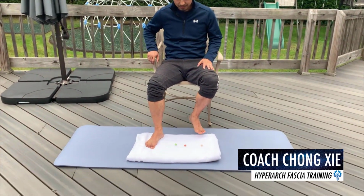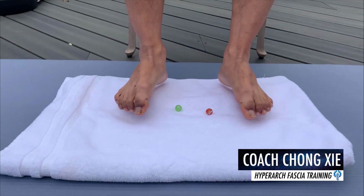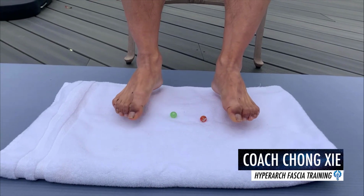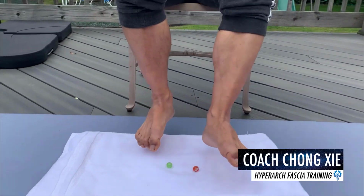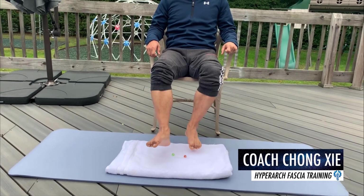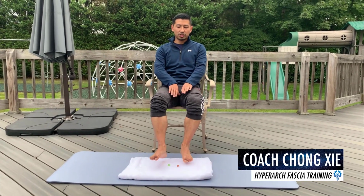We're sitting down again for this exercise, and we're going to grab the marbles properly with our toes. Our concentration should be in the arch. Try not to let our toes go into the negative plane, which means underneath the ball of the foot. Try to be on the same plane as the ball of your foot as much as possible. Leave about half an inch off the ground.